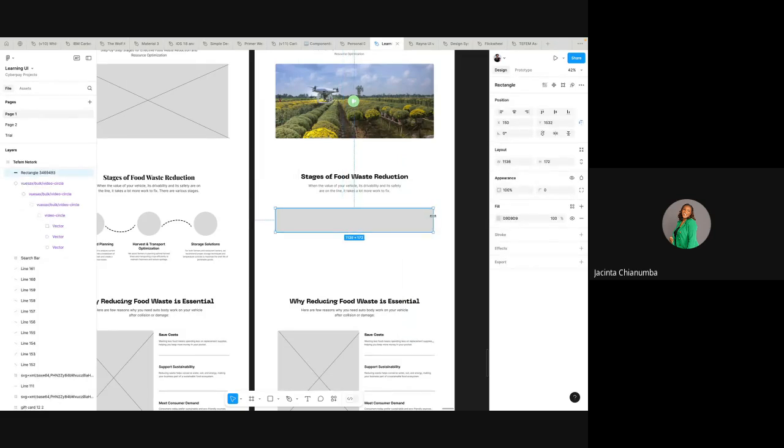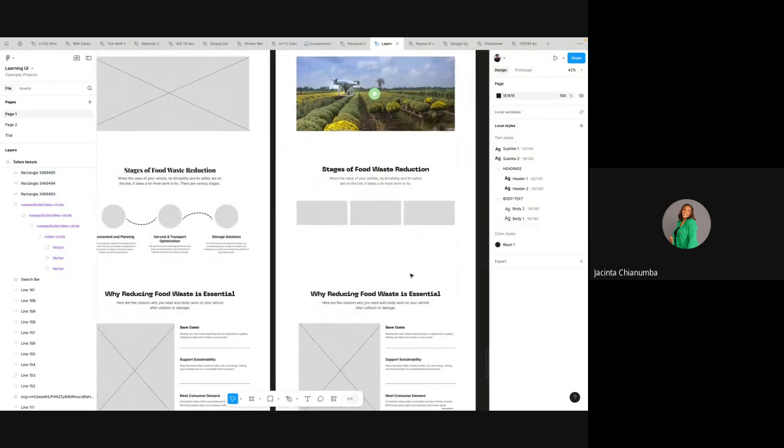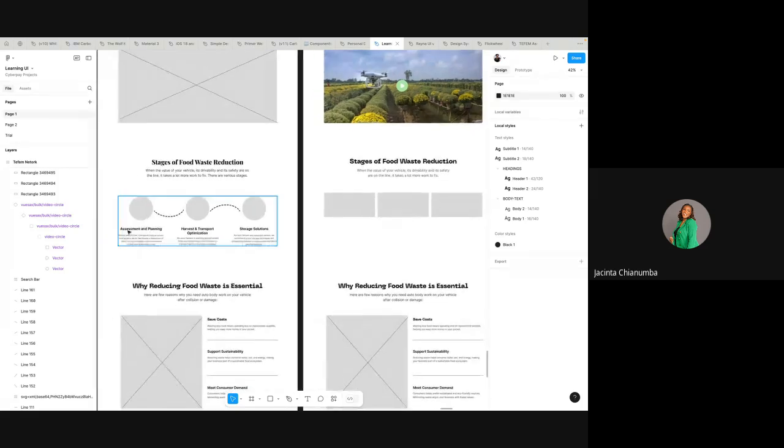I want to divide the square into three equal parts. So 20, 20, 40, and divide by 3. Okay, so I have three equal parts. I'm just trying to change the pattern of what we have, even though we might still maintain this content.